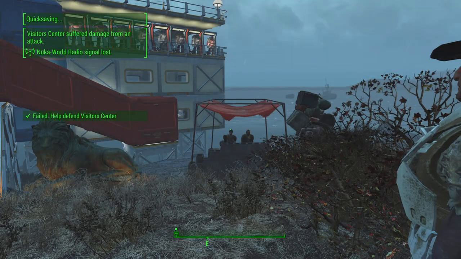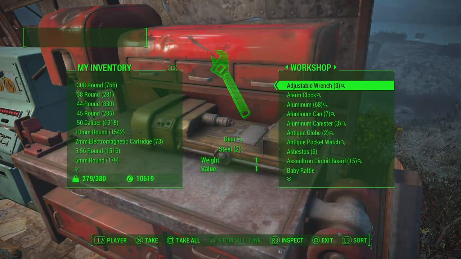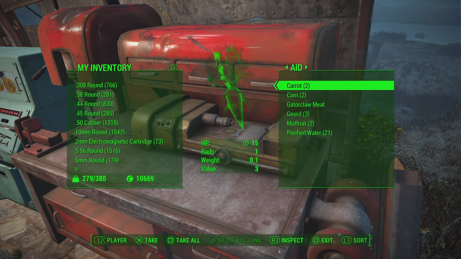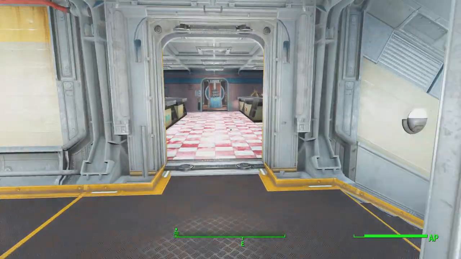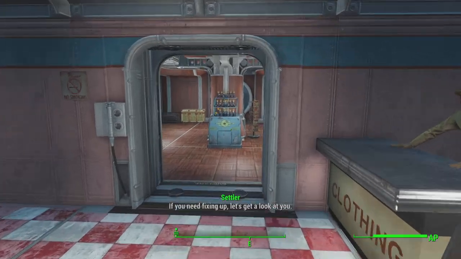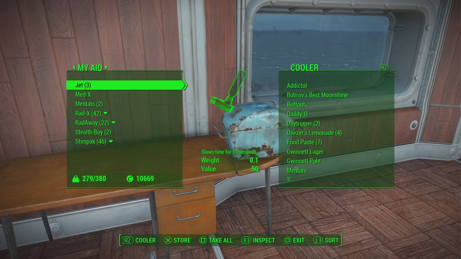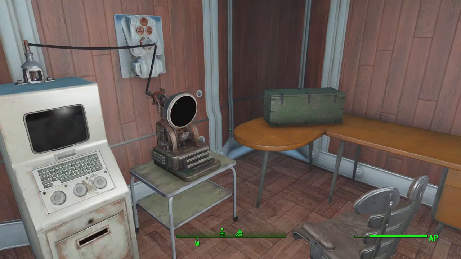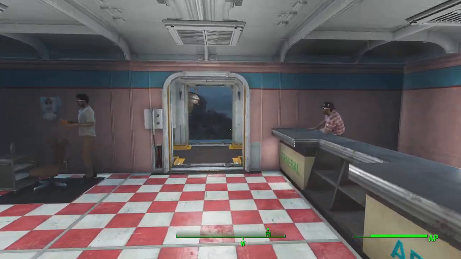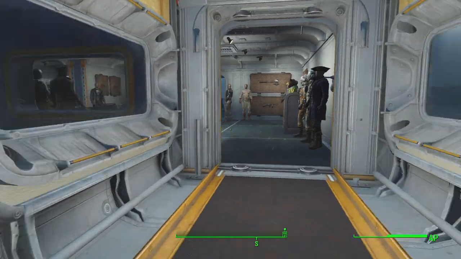Decisions. The visitor center didn't defend itself. Sucks to suck, fuckos. Alright, let's start by dropping off all that. Grab our caps and... Yeah, that can all just whatever. Do I have any aid? Wait, did I put the Nuka things in here or did I put them upstairs? I put them upstairs, what a dingus. Hold on, Gage. Yep, starve quietly, brother.